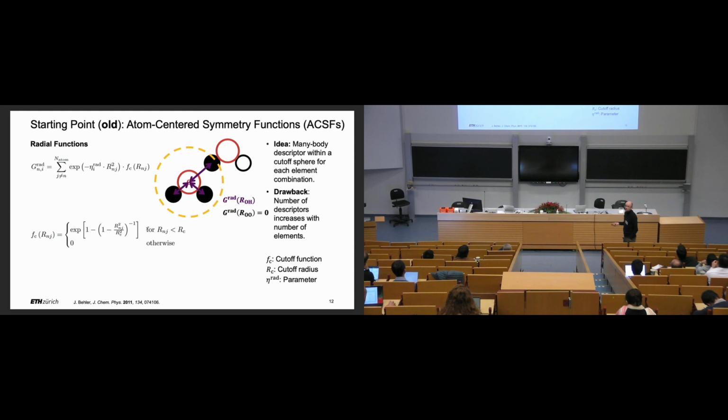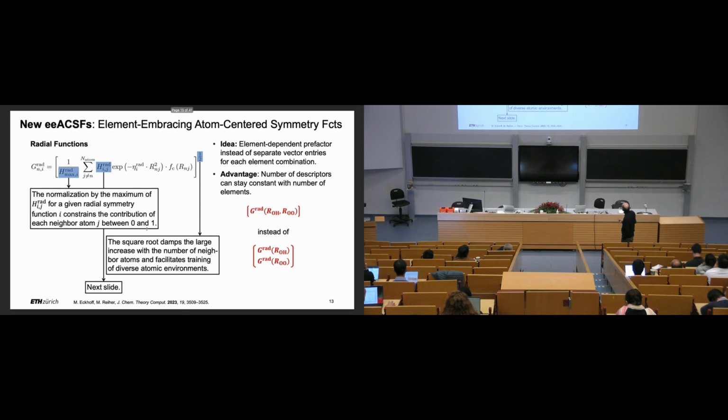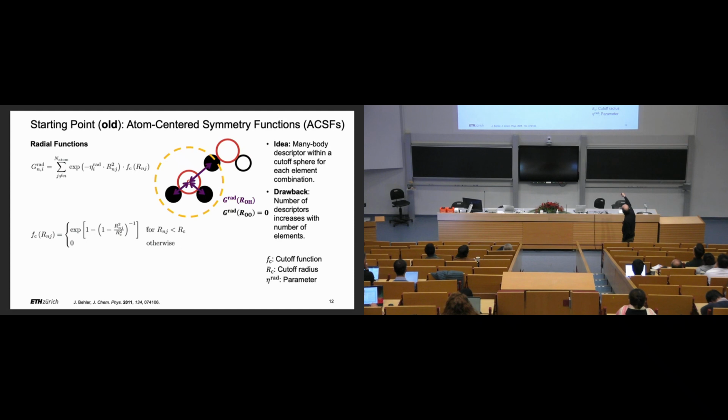Now here you see first the analytic form of the radial contributions. You see an exponential here, you have a cutoff function. We look at the oxygen atom, and we try to figure out what is in the vicinity of the oxygen atom, but we don't want to reach too far out, because otherwise that wouldn't scale properly. Now, these are functions defined by Behler in 2011. The problem is, if we want to use them, we get too many of these entries, and we have to replace them by something else.